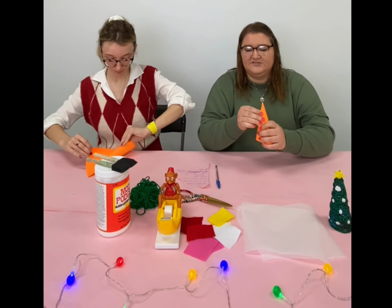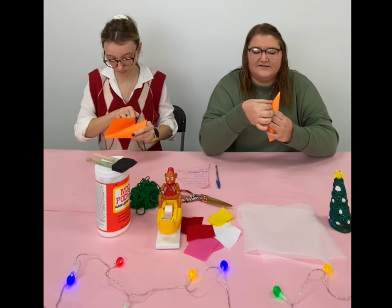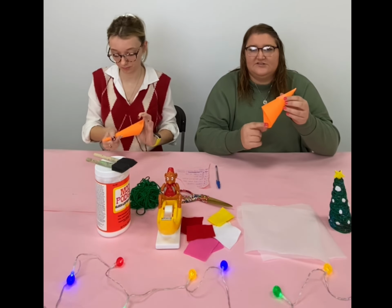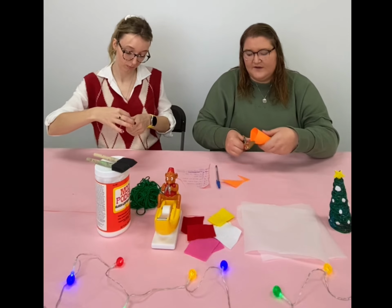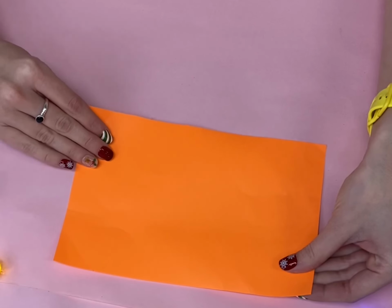And once you get that shape, you're gonna take a little piece of tape and secure it so that it doesn't lose its shape. Now once you have it, you're gonna have some extra sitting down at the bottom. You're gonna wanna take a pair of scissors and just cut that off. This way your cone will sit nicely on the table.